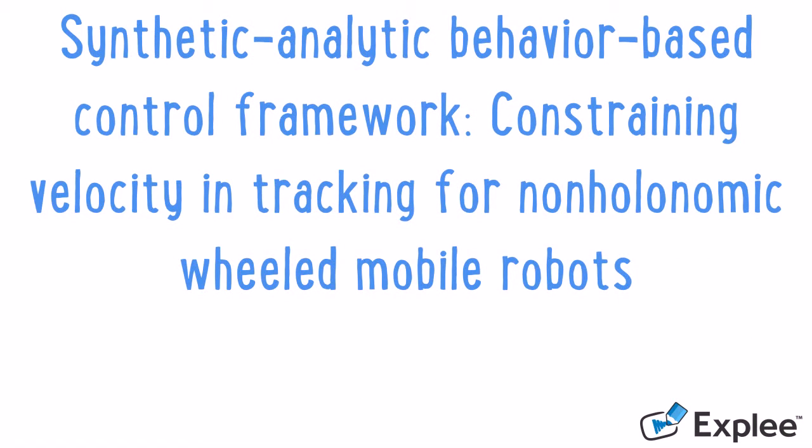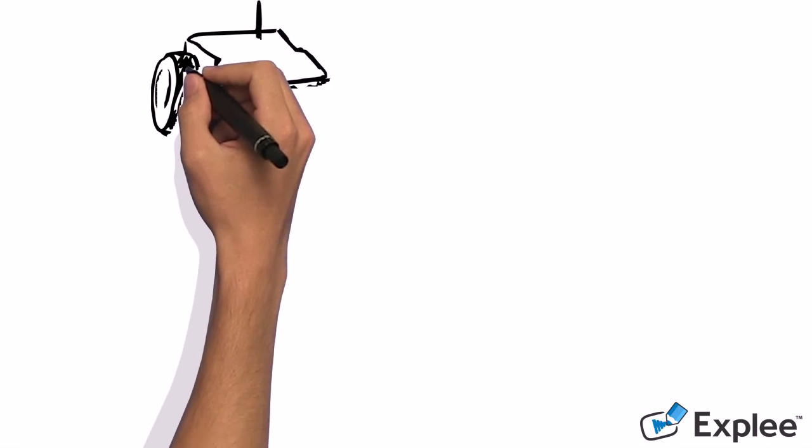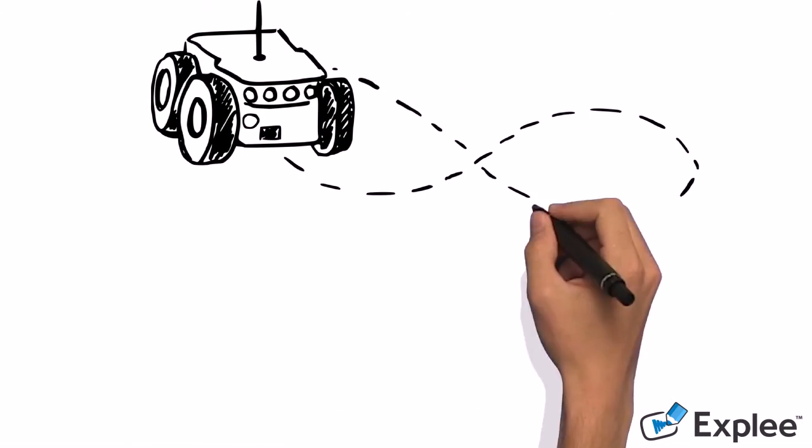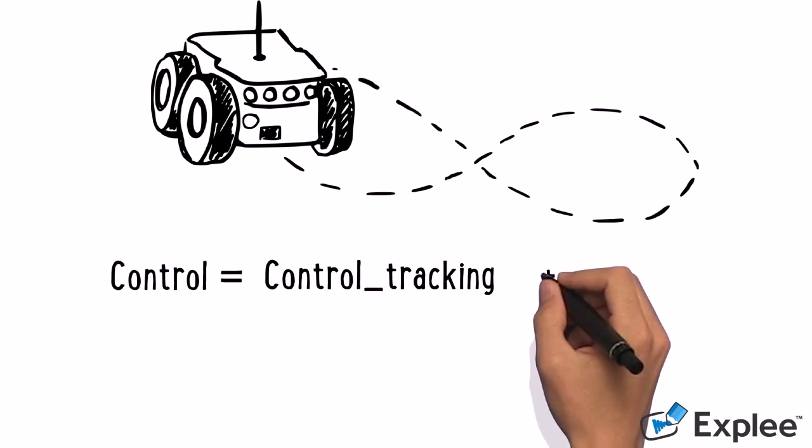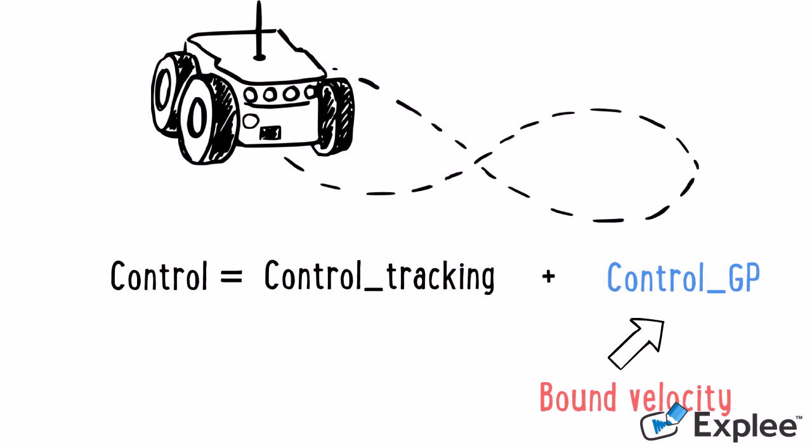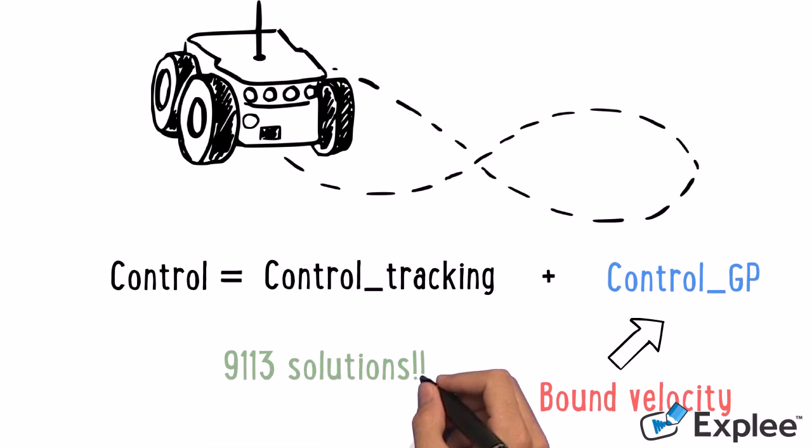We aimed for the introduction of a partial controller to fulfill the task while satisfying a restriction on the maximum permitted velocity. We have fed the GP with a model and scenarios that break the velocity bound. It found over 9,000 suitable nonlinear solutions.